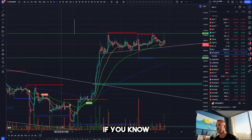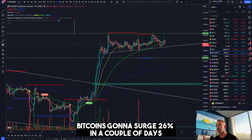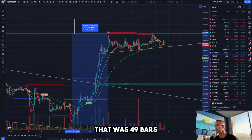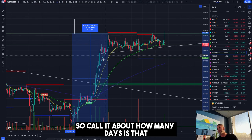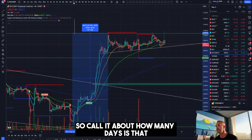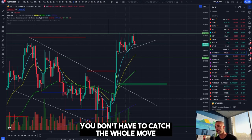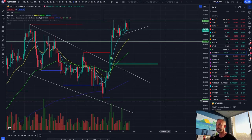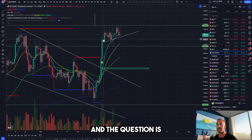If you know Bitcoin is going to surge 26 percent in a couple of days — that move took 49 bars, or 49 24-hour candles, so about a week. 26 percent in a week. You don't have to catch the whole move to get the entire move, but we happened to catch most of it. The question is: how did we know?